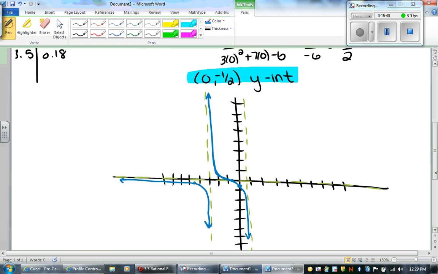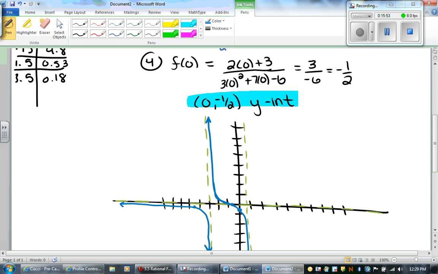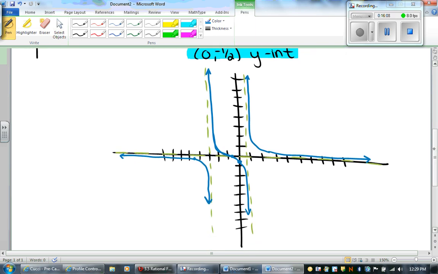And then on this other side, 1.5 was about 0.5, somewhere around here. That's going to give me kind of enough to know that this is going to follow those asymptotes and go around. Okay? So we get this beautiful function. And you do have to know how to do these out by hand, so you have to be able to kind of pull them apart.